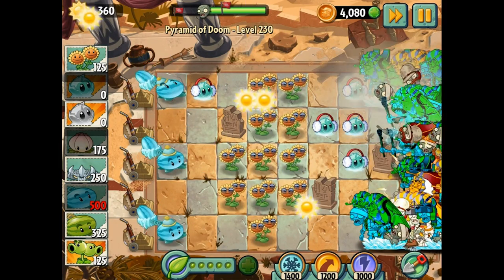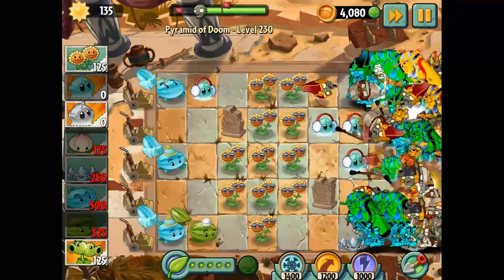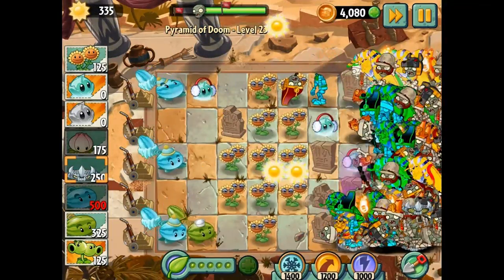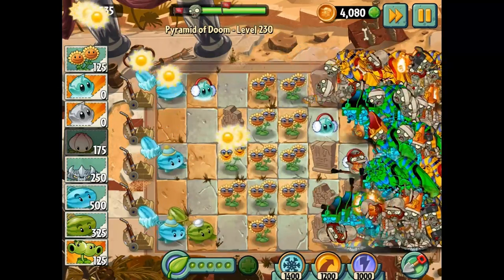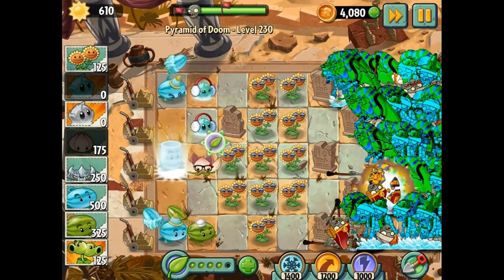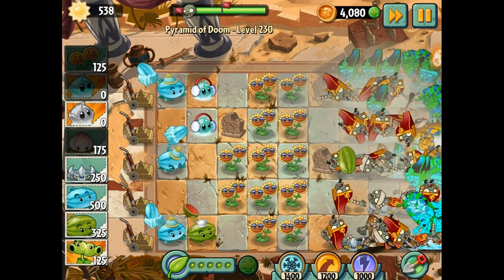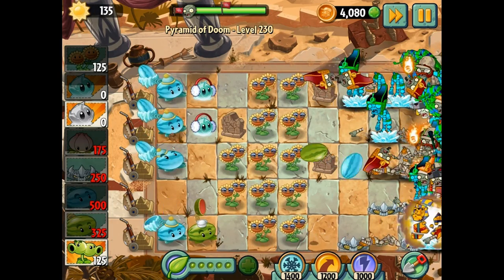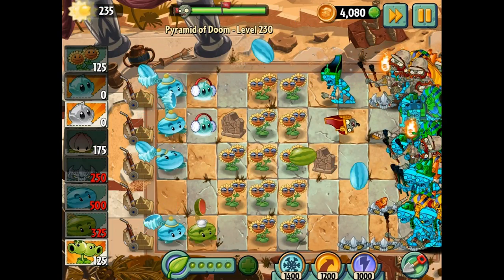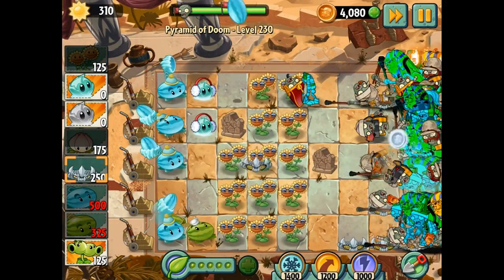Here we go. Yeah, these guys are pushing on, but plant food for me! Oh yeah, that for you. Take that, suckas. I have a lot of flowers out here. I'm surprised. Yeah, we're gonna win this.